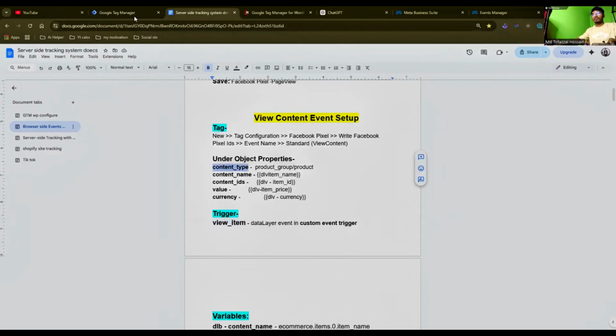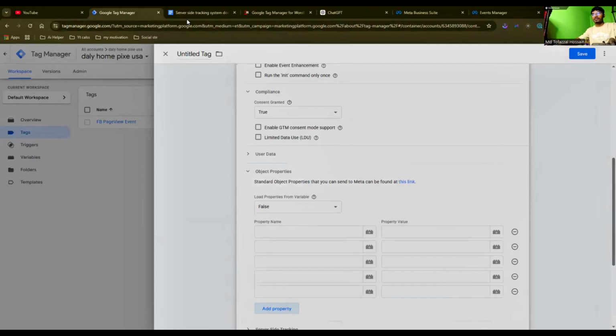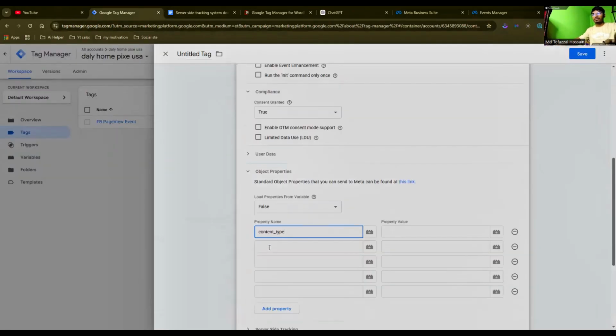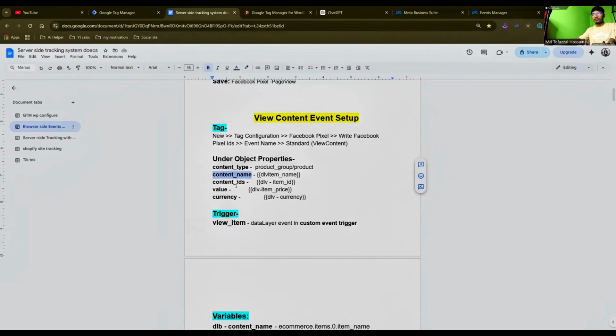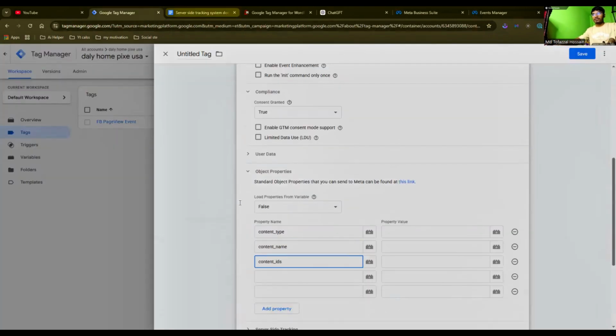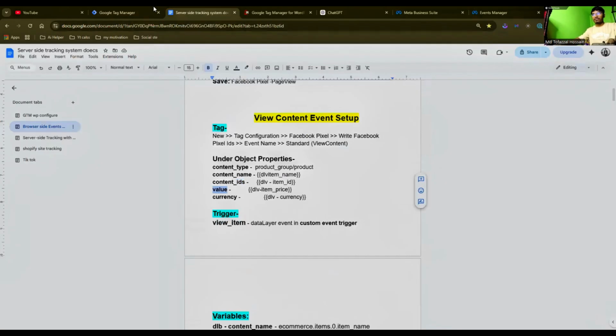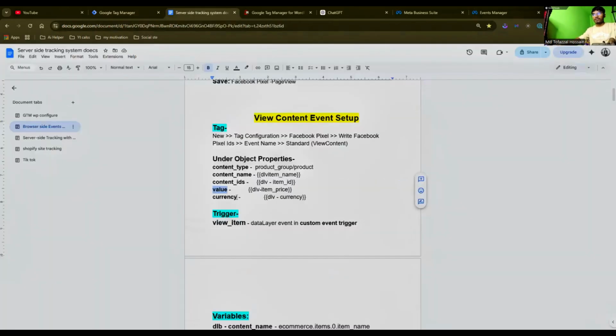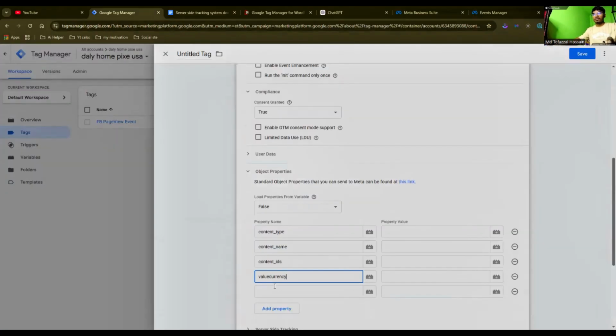If I copy this one and paste in here, I copy this one and paste here, content ID, paste in here, and value, paste the value, and currency. Oh, sorry, currency in here.